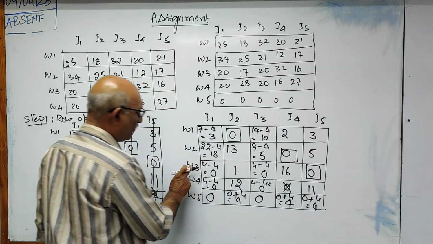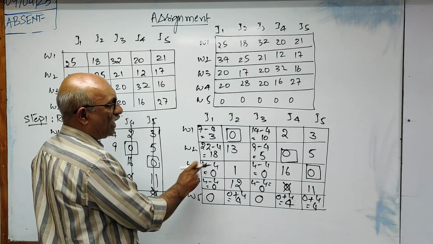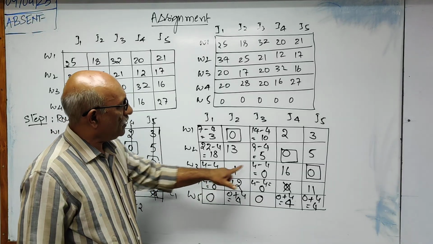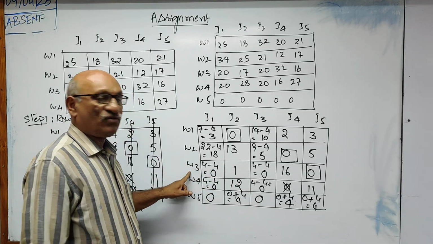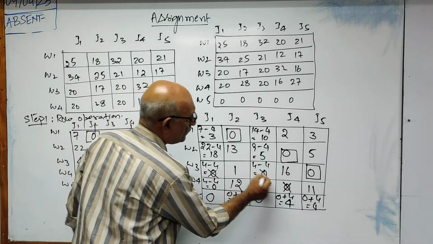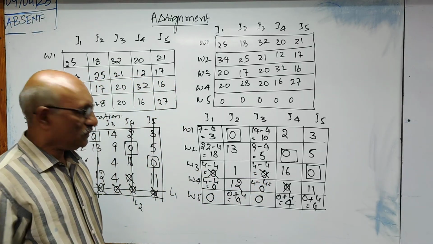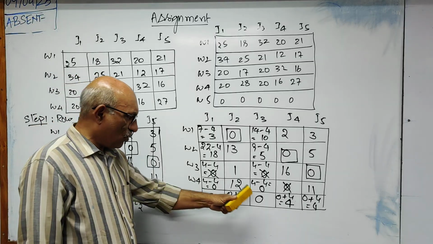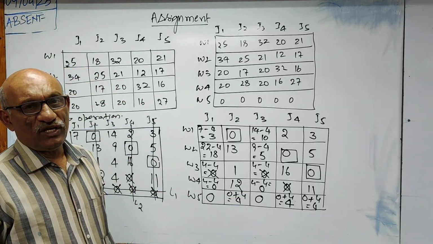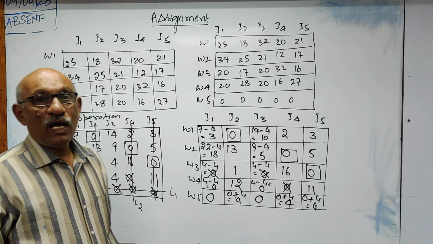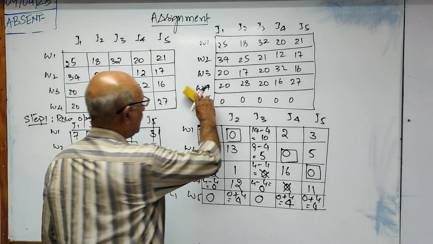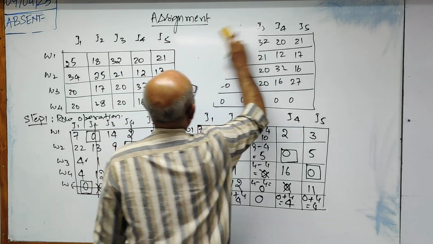Job 5 already assigned to third worker. But your calculations are saying job number 1, job number 3 can also be assigned to worker 3. These are two options I am eliminating. Now, fourth row and fifth row, each one is having 2 zeros. So, arbitrary selection, multiple solutions.